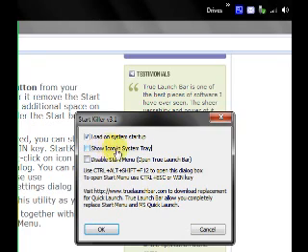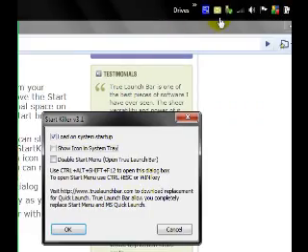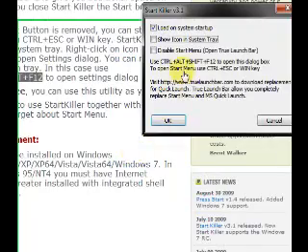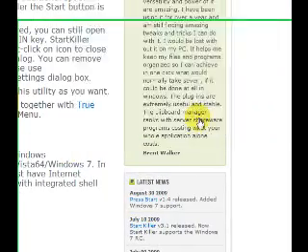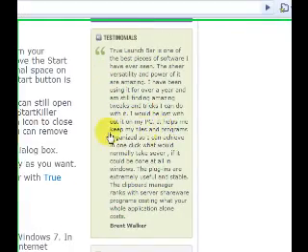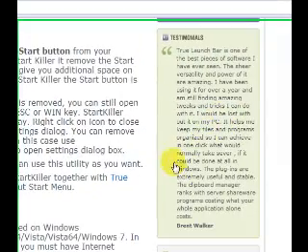If you uncheck that, you need to remember this hotkey, so you don't have to Google what the hotkey is every time. So remember this if you hide the system tray icon and it won't show up anymore over there, because you need to click on that or use the hotkey to get to options. So that's pretty much it for Start Killer. Once you set it up, there's nothing much to do. It's working in the background.